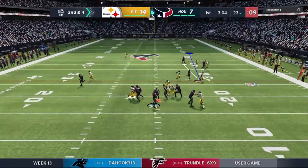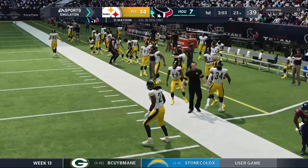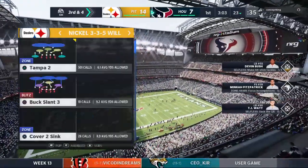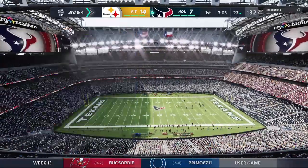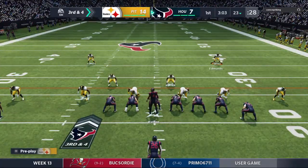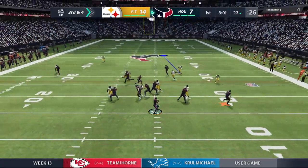Looking to throw again on second down. Watson looking sideline, incomplete. Even the greats in this game, and he certainly qualifies as one of them, are going to have trouble if they continue to throw into double coverage. He better be careful. Throwing into too much double coverage might have a couple of them picked off. Now they face a third down and four after that incompletion on second down.